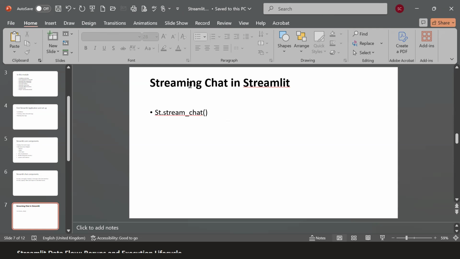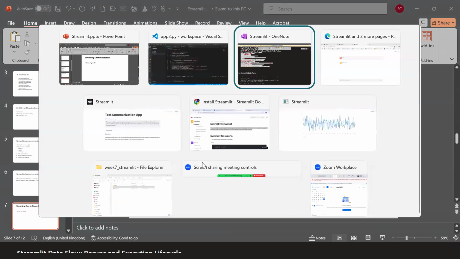Even in ChatGPT, when you see, your response is not generated in just one go. As the tokens are generated by the LLM, they are sent to the user interface one by one. The application does not make the user wait for the entire response to be generated and shown in one go. Rather, as the tokens are generated by the LLM, they are streamed to the user. Clear, guys?